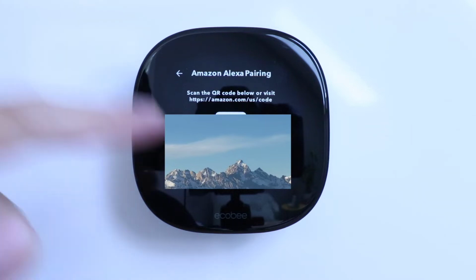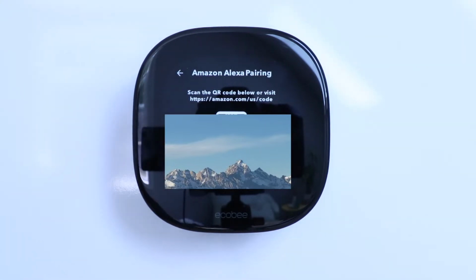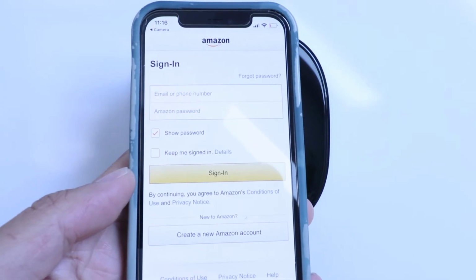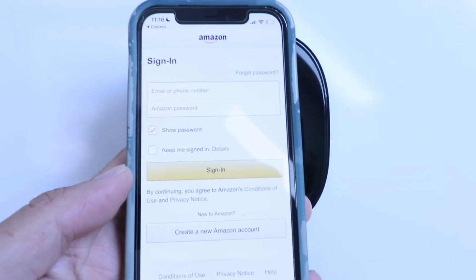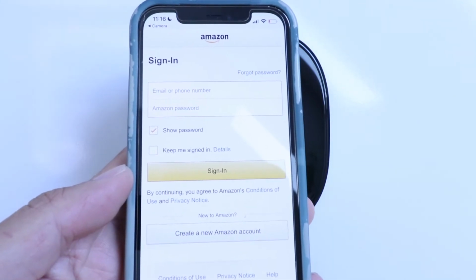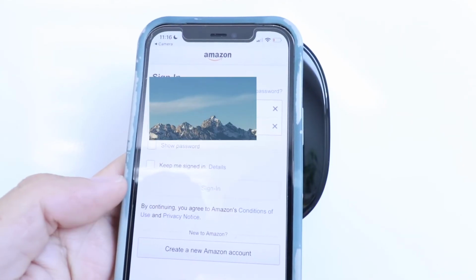Now we need to just scan the QR code that's shown on the device. This is what pops up in Amazon login, so just log in with your Amazon account information that is used for your Alexa devices. So we're going to do that now. Then just click sign in.